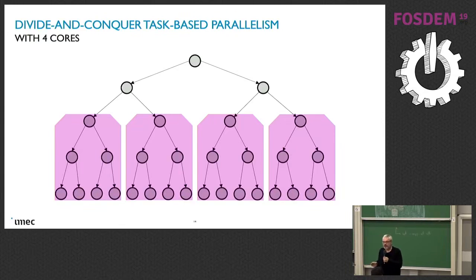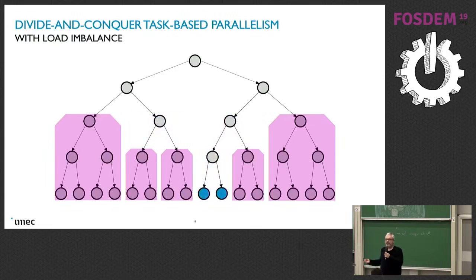But what's even more important is that for simplicity we made the assumption that each of the leaves more or less takes the same amount of time. But that's very often not the case. Very often the leaves have different run times. This is what you call load imbalance in parallel programming, which is a big issue. With this kind of task tree, it's very easy to solve. Some of the cores will just take care of the heavyweight leaves, which take longer. And at the same time, some of the other cores will take care of more tasks until the whole program is done. This is a very beautiful and elegant solution for dealing with load imbalance. And as I said, this happens much more often than you might think.